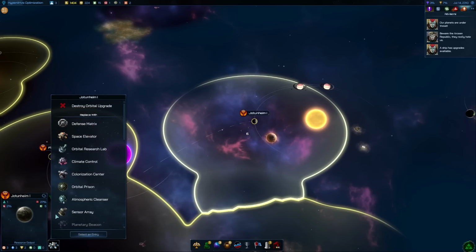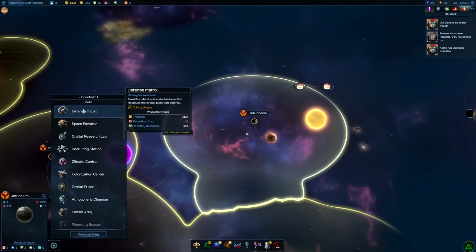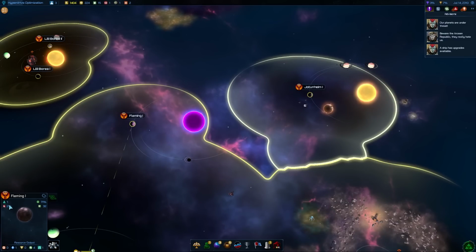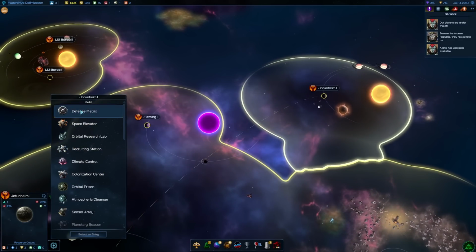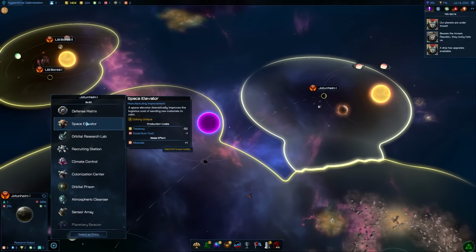The recruiting station seems pointless in here, so I'm going to destroy that, and I'm going to replace it with something a little bit better. Similarly, the recruiting station here should probably get killed. So what would I put in Jotunheim? Honestly, I think Space Elevator is the correct play almost all the time here.